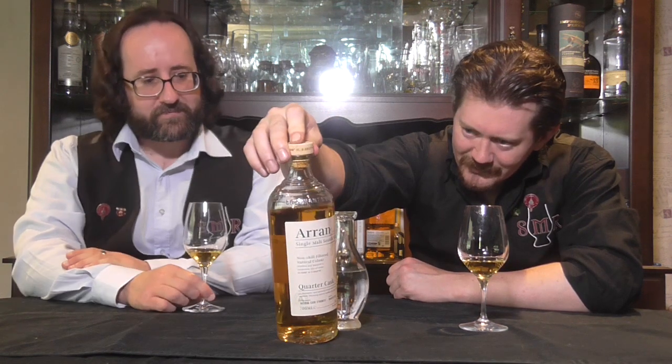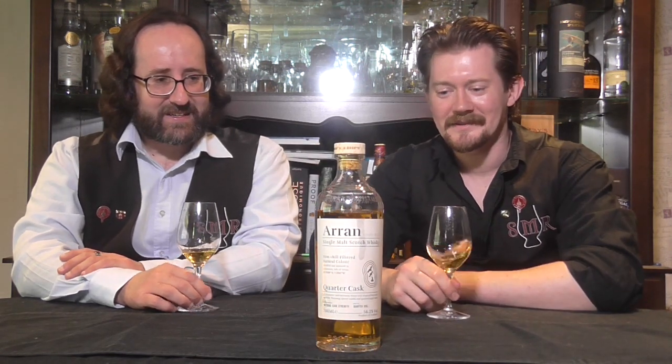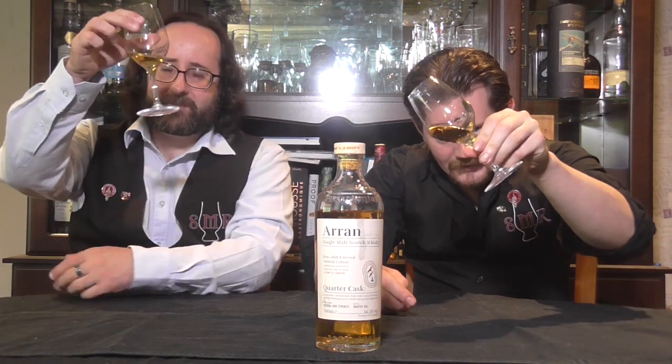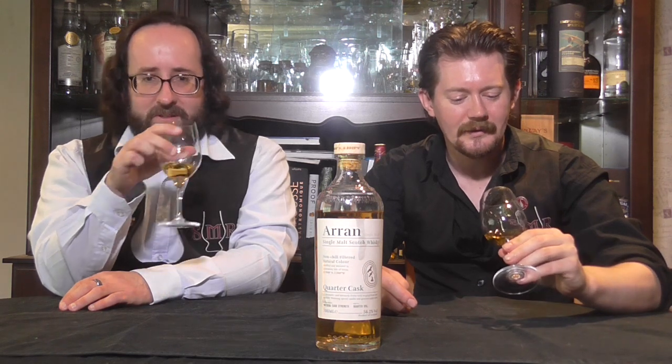This is my first hands-on encounter with Arran's new bottles. They went for a big redesign, almost a relaunch, not too long ago, and I quite like these slightly retro, apothecary-looking bottles. Almost apothecary, but not quite. You get a good clear look at the whiskey, good thick hand feel for people with clumsy paws like us. So, easy to keep control of, which is always important during a whiskey tasting. And a wee laser cut etching of the distillery's island home on the top of the cork. Dave has tasted this one before. I'm going in entirely blind here, so we'll see what we get.